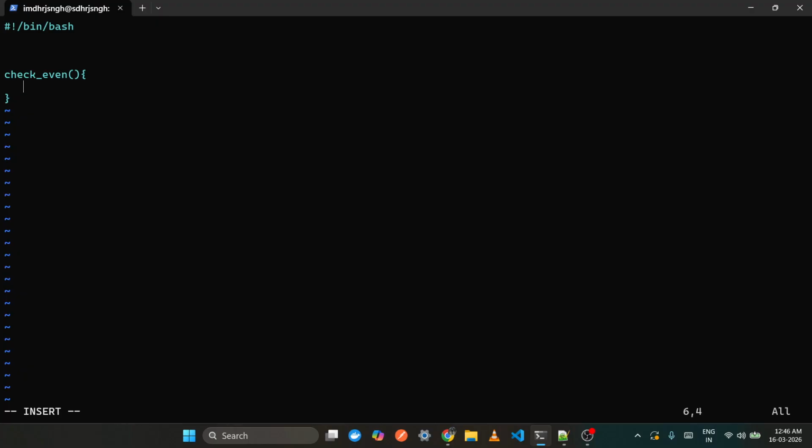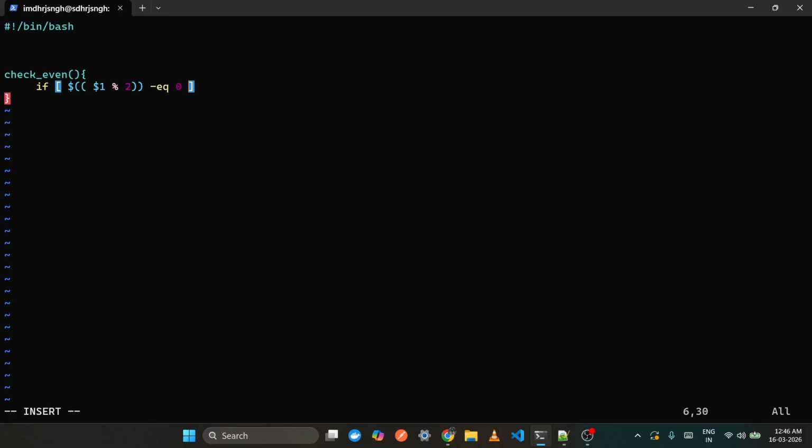And inside that check even, I want to apply a condition here. What condition are we applying? Whenever we are passing the argument, we are basically checking whether that $1 modulus 2 is equal to 0 or not.